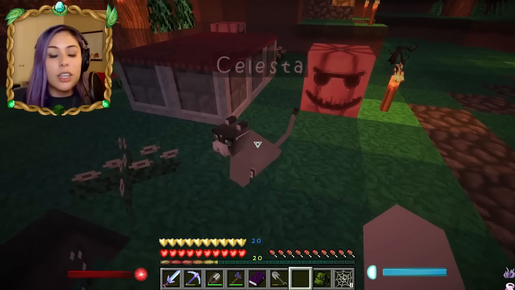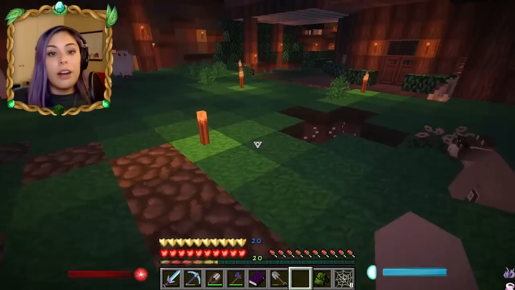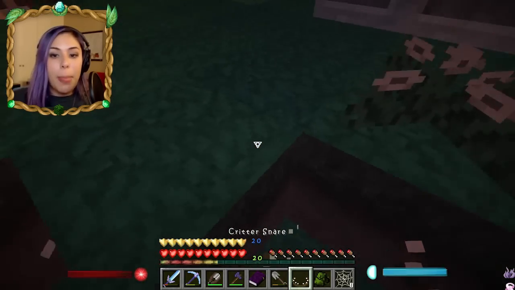Sit down right there, Celesta. You're going to stay out here so we don't get any creepers near our stuff. All right, cool. So let's go ahead and collect these critter snares.